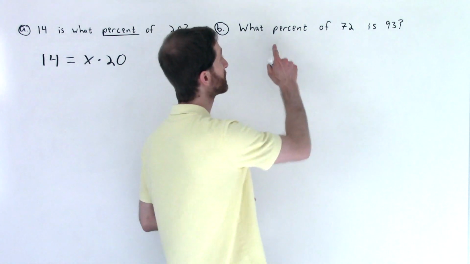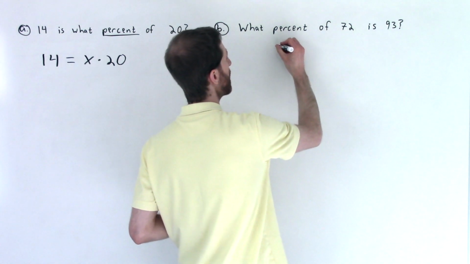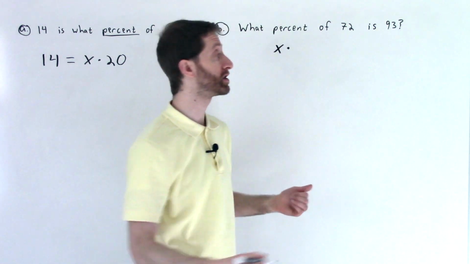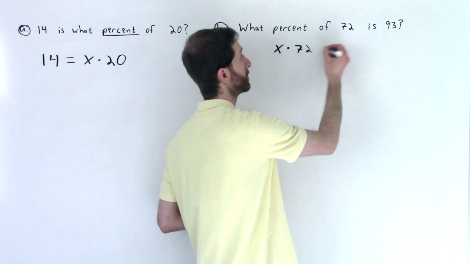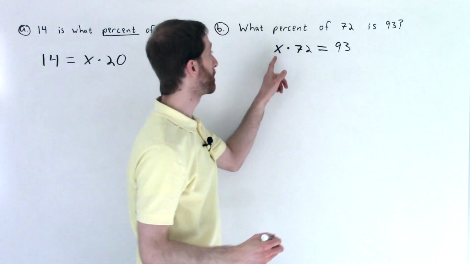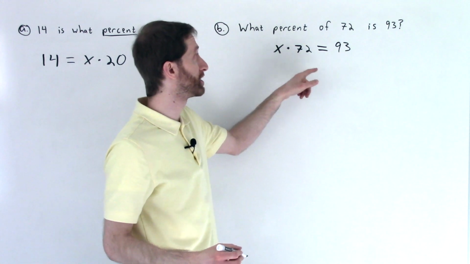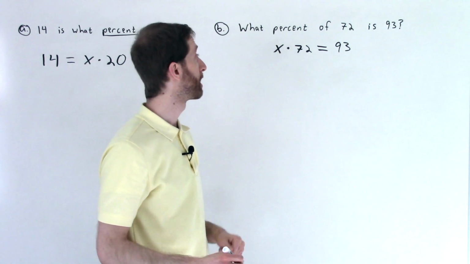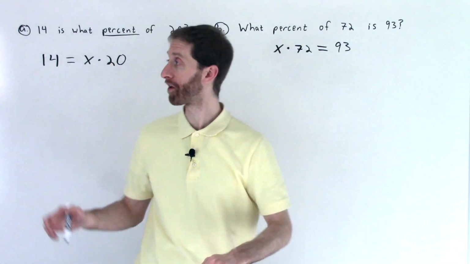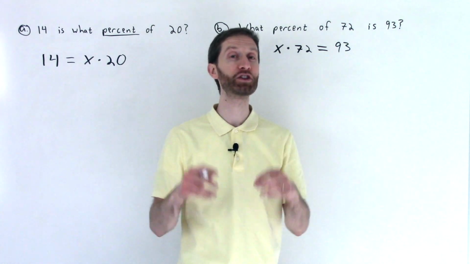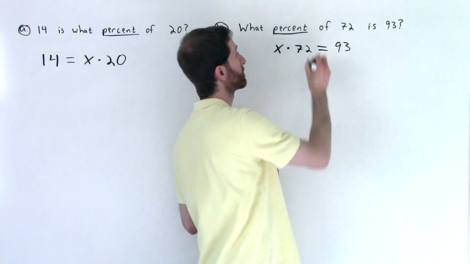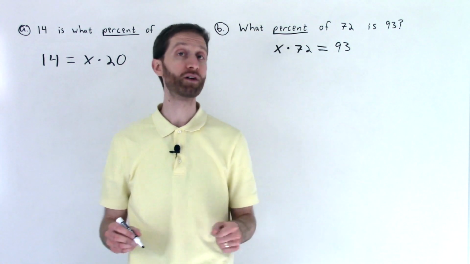This says what percent of 72, so that's an unknown amount x. Of means multiplication. Of 72, so x times 72 is equals 93. That's it. What percent, unknown amount, of 72 is 93? So now from here, I undo all that's being done in this equation and that equation. But I have now done the new part with translating. So again, in this problem, make sure that your answer is a percentage. Let's go back now and solve each problem.